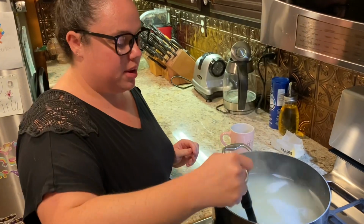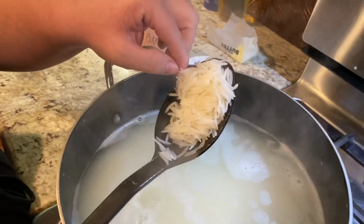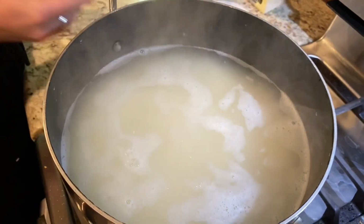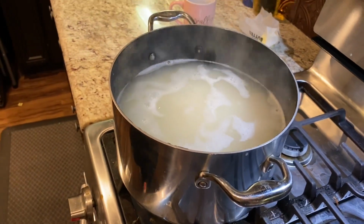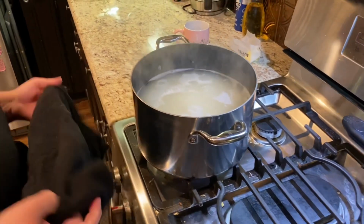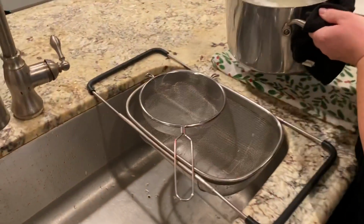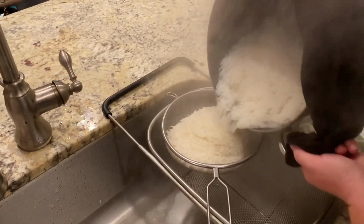All right, so it's been boiling for about 5 or 6 minutes. You can kind of see the rice is bigger. It's not cooked all the way through, but it is parboiled, and that's what we want. So we're going to strain this now. I'm gonna bring it over here. Ooh, that's a little hot. Let me grab a towel. Okay, my strainer is not big enough for all of this. So I'm gonna strain a little bit at a time, and then I'll show you what to do next.